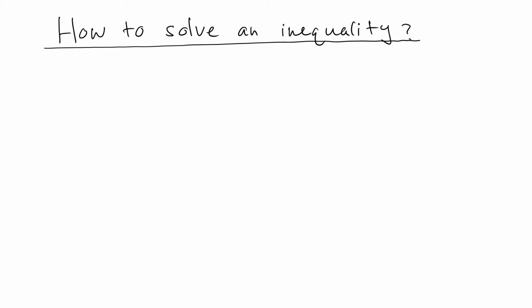In this video, we are going to learn how to solve an inequality with absolute value sign. When you have an absolute value sign, there are three cases, one with equality and two with inequality. So what is the first case? Let's say you have an equation with the absolute value sign, for example, absolute value of x equals a. We assume that a is a positive number or 0.